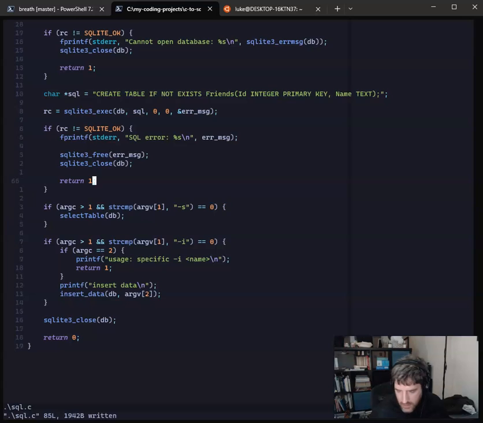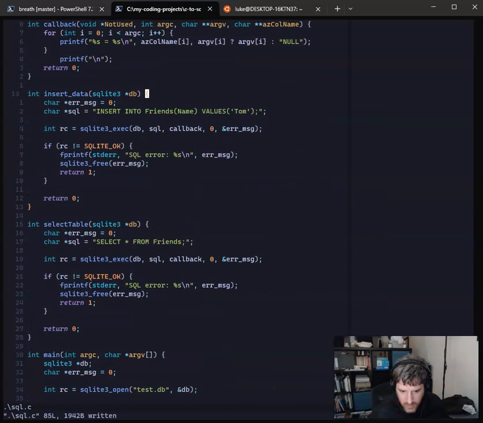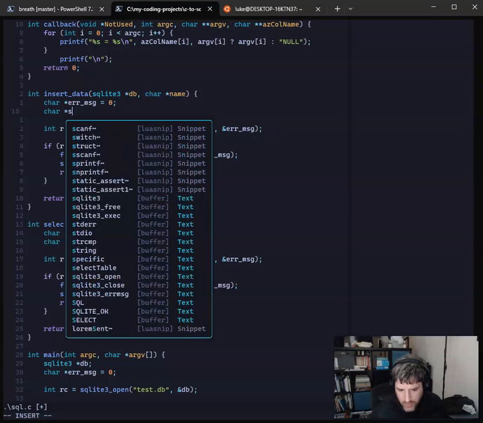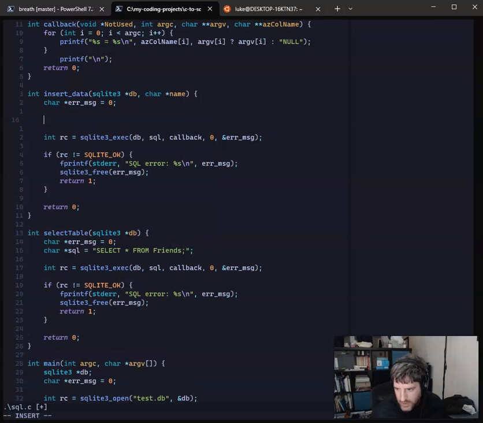Okay. Now let's change. Instead of just getting the database, the pointer to the database, we're going to get the name. I'm going to delete this static SQL, which always inserts Tom, and instead insert into friends name. We're going to first format this string.